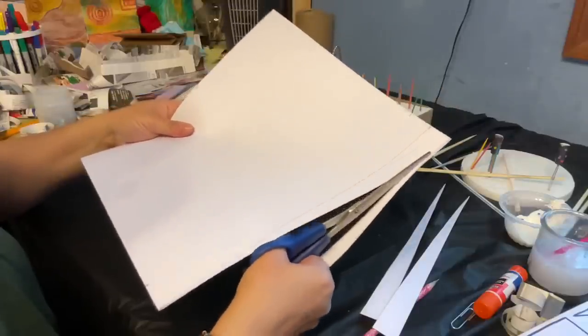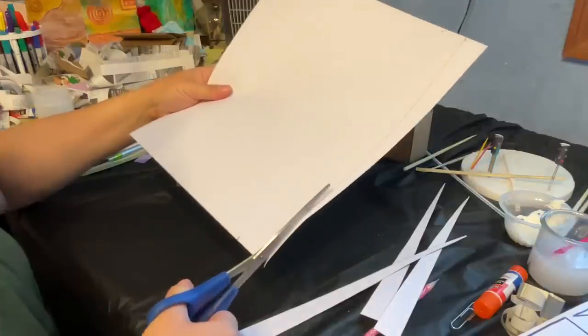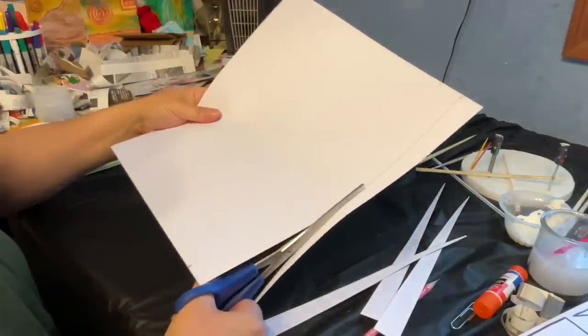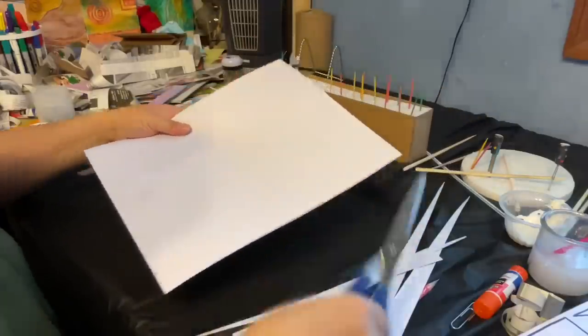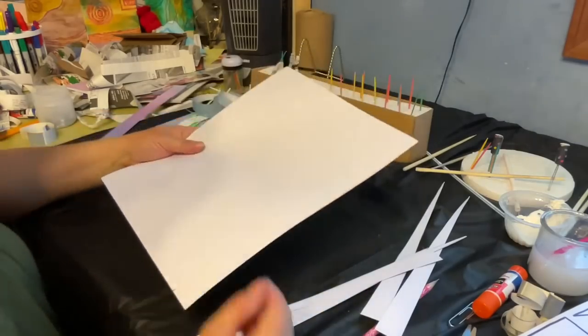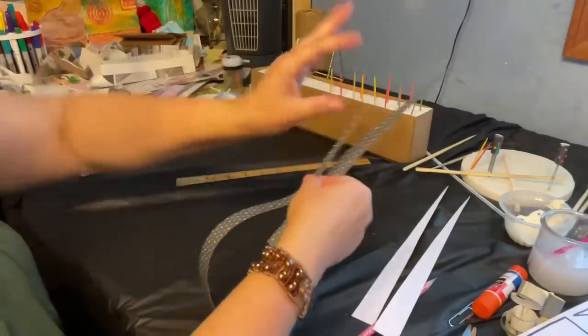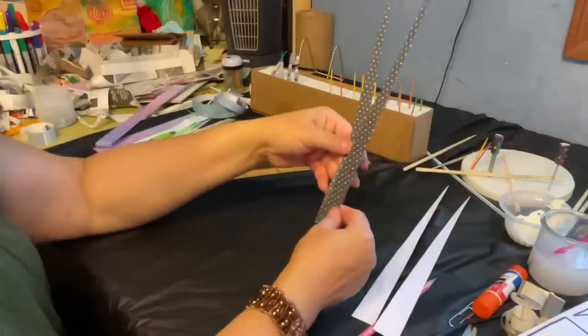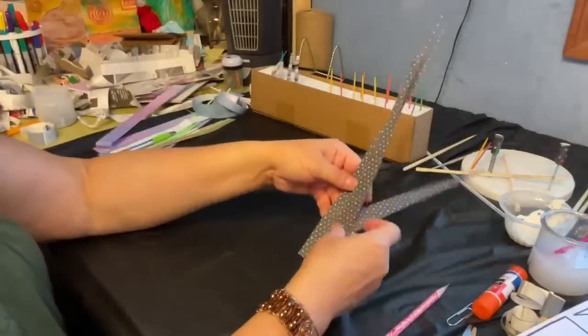So I'm just going to finish cutting. I'm going to cut out these two strips. If you know you want to make a necklace out of something and you need a lot of beads, go ahead and cut them all out. But for my purposes right now, I just need two. So then this way you have your even pieces and your beads are all going to be the same size.